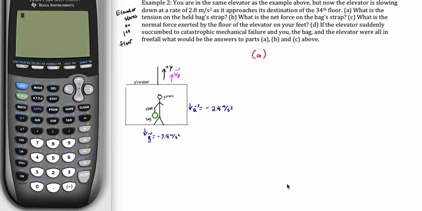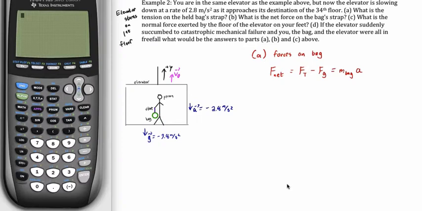Okay, so to answer that question, let's look at the forces on the bag. And we'll quickly see why it's good to focus on the bag to answer a question about the strap. So the net force acting on the bag is going to be the tension force acting up on the bag and gravity acting down on the bag. And that's going to be equal to the mass of the bag times its acceleration, because the bag is not at rest. It's accelerating. So I'm going to call that a. Notice I'm just leaving a as a scalar. That's the same a that's represented as a vector over here. And the gravitational force points downwards.